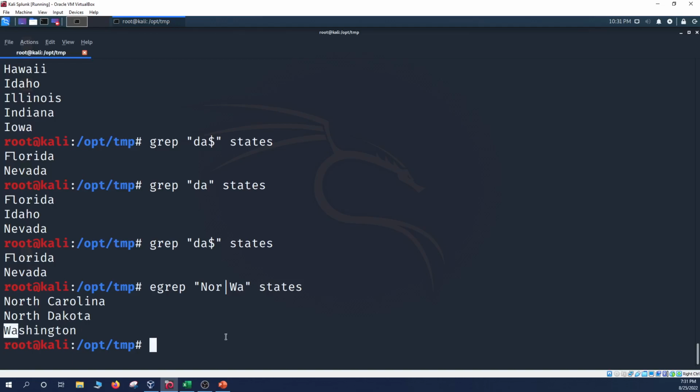WA in Washington. So we're looking for patterns with NOR or WA. So we're searching for both with this pipe symbol, which stands for OR, and egrep, which stands for extended grep, which means utilize these regular expression symbols for what they're intended.